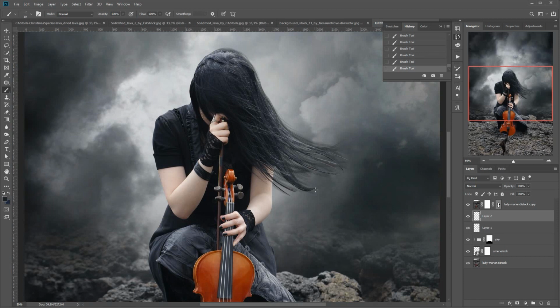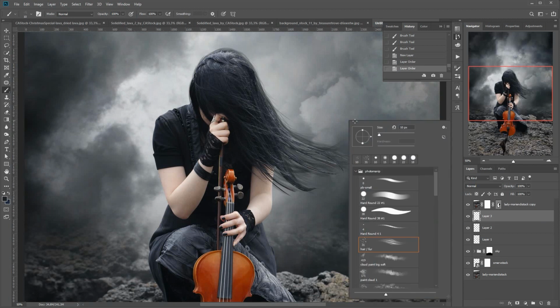So she now has a vector mask with the pen tool layer. And in between the vector mask and the normal layer thumbnail, you can see a white layer mask, and there you can also use this to get rid of some things that you don't really like.